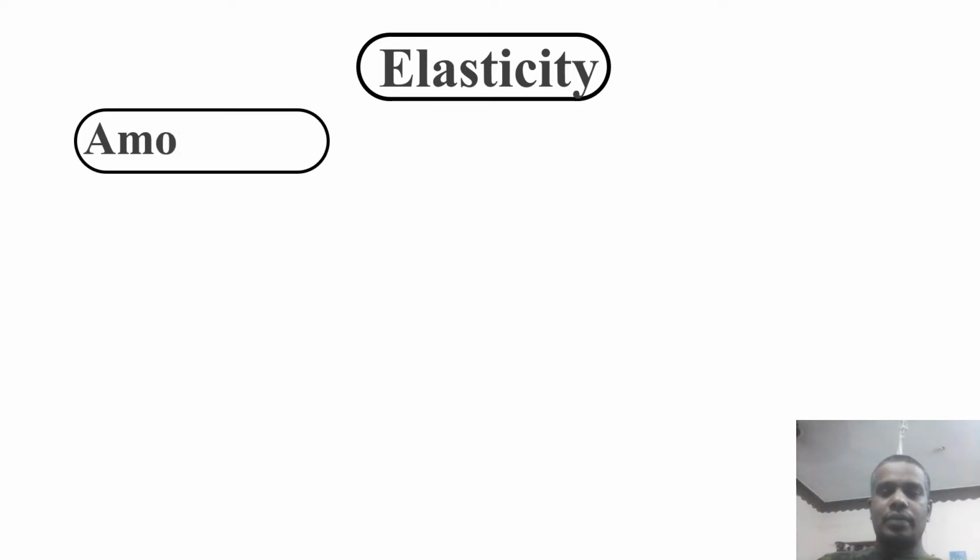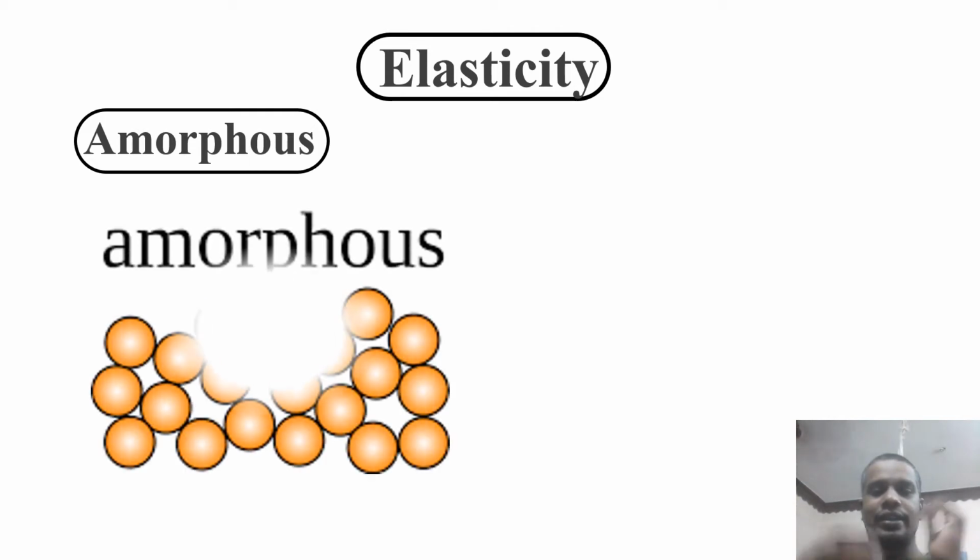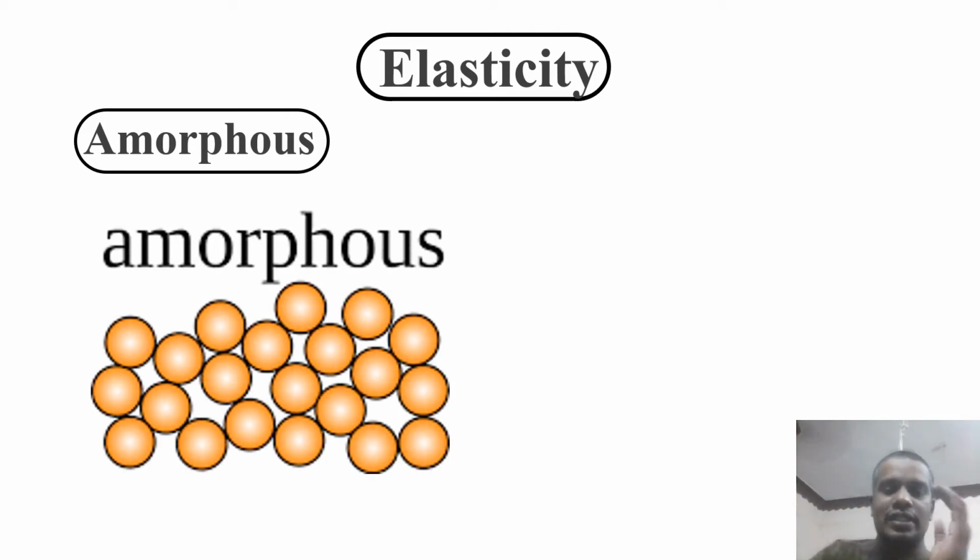The first kind of material is amorphous material. So what is amorphous material? We need to see the atomic level structure. Once we want to classify the material, we want to know the atomic arrangement, then only can we say whether those materials are amorphous or crystalline. First we can ask how the internal structure of the amorphous material looks. Just see this diagram. Look at the atomic arrangement.